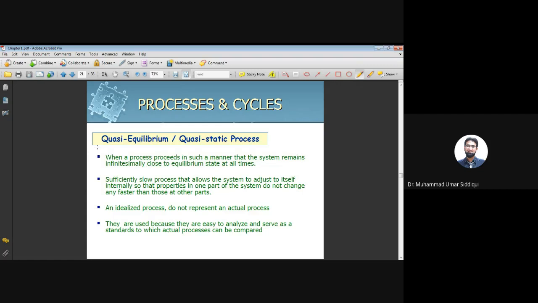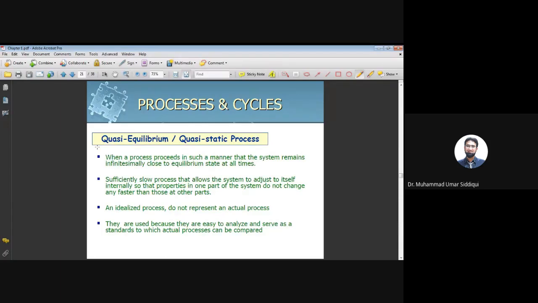Okay. Now, what is the advantage of this? The thing is that when we assume anything to be in equilibrium, our solution, our process becomes easy. The solution of the problem becomes easy when we assume that it is in equilibrium. So the idea of quasi equilibrium is that we know that it is not in equilibrium, but we will still solve it as if it is in equilibrium. Now the question is, if something is not in equilibrium and we solve it by assuming that it is, will there be error in our answer? Yes, there will be. But the error is so small that we can live with that. We can accept that error.